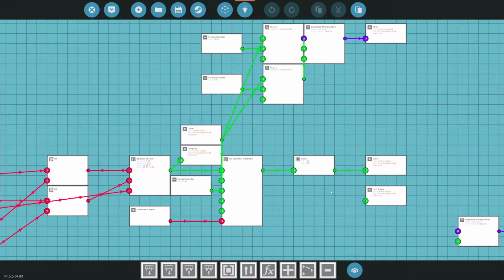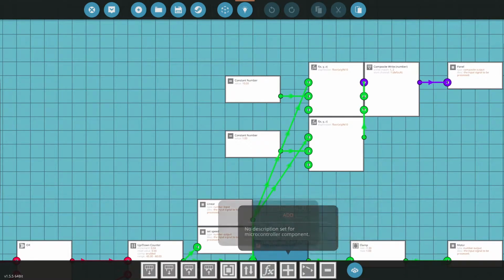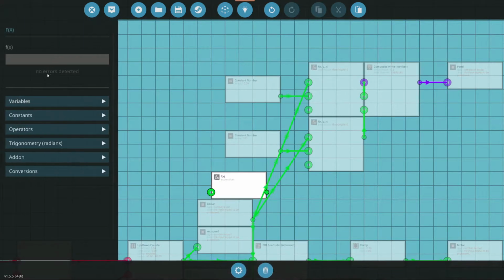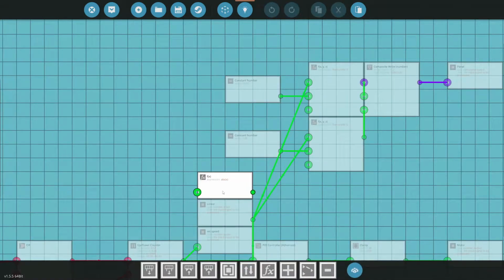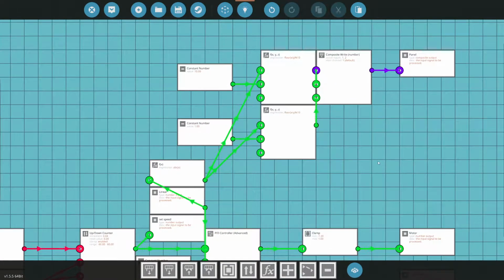Okay, so what to do, what to do. Let's change this to, let's put a function in here. ABS X, okay. That way that should give us our speed backwards properly. There we go. All right, that's good.